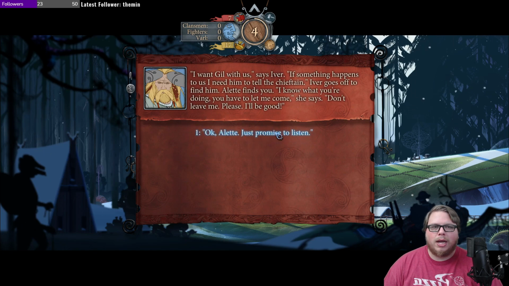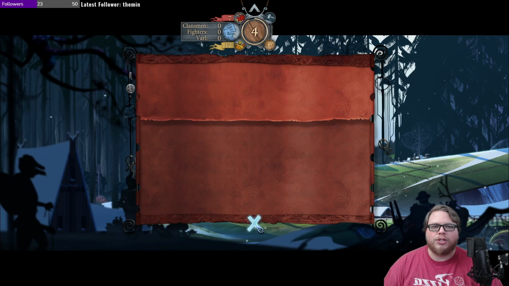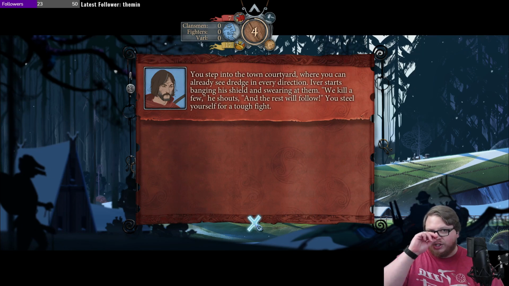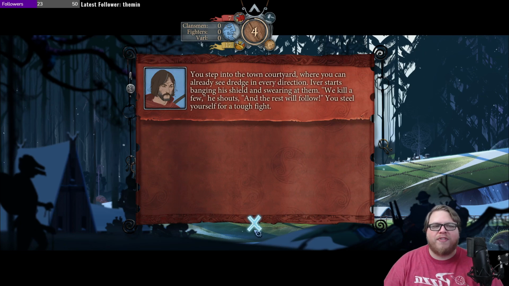Yes. I will bring Alette. I promise, she says. Ivor soon finds you both. Let's go. Remember, we're not trying to fight them all. We're just getting their attention. You step into the town courtyard where you can already see Dredge in every direction. Ivor starts banging his shield and swearing at them. We kill a few, he shouts, and the rest will follow. You steel yourself for a tough fight.